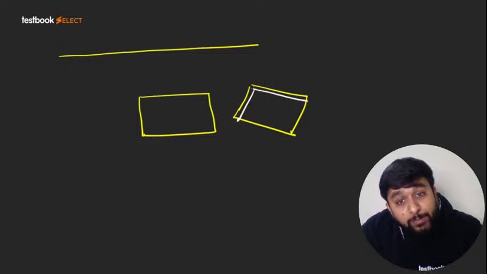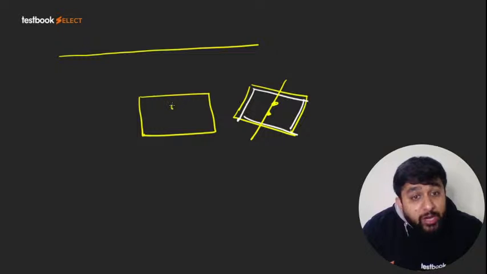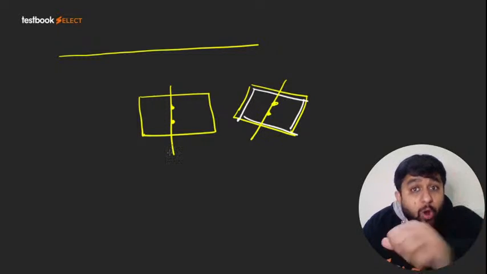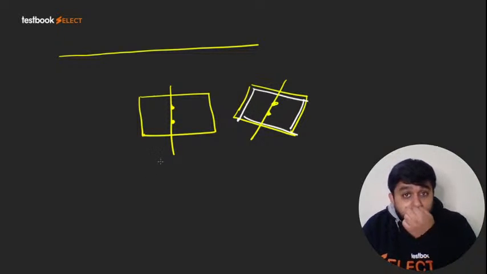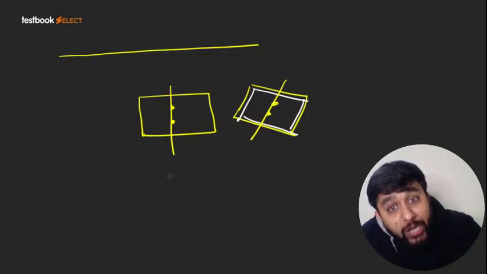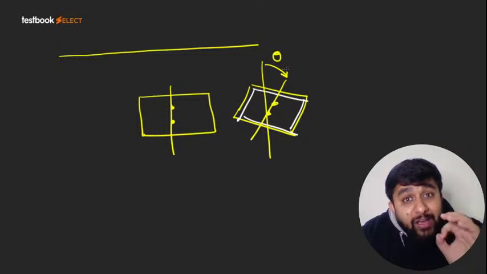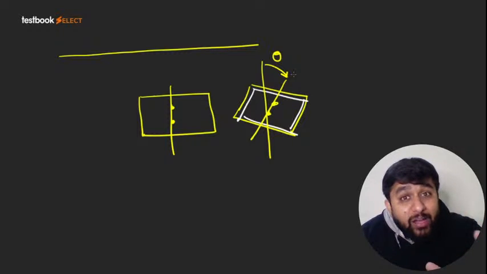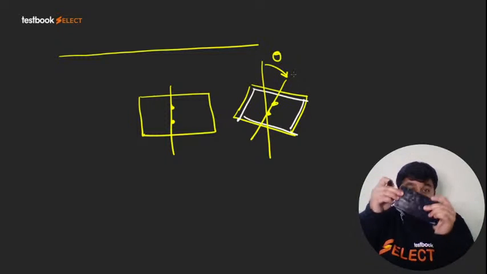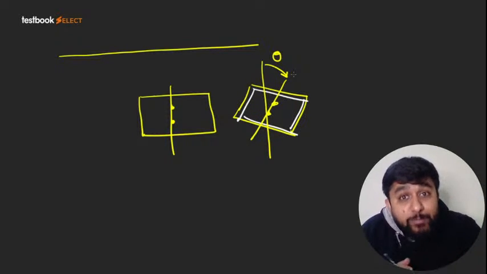The shape of fluid displaced is the same. So when we talk of center of buoyancy and center of gravity, their relative position with respect to the body remains the same. When you talk about a completely submerged body, like a submarine, even if the body tilts, this tilt angle is called the angle of heel. So even if the body tilts, the shape of the displaced fluid will remain the same. So the position of center of buoyancy will remain the same with respect to the body.